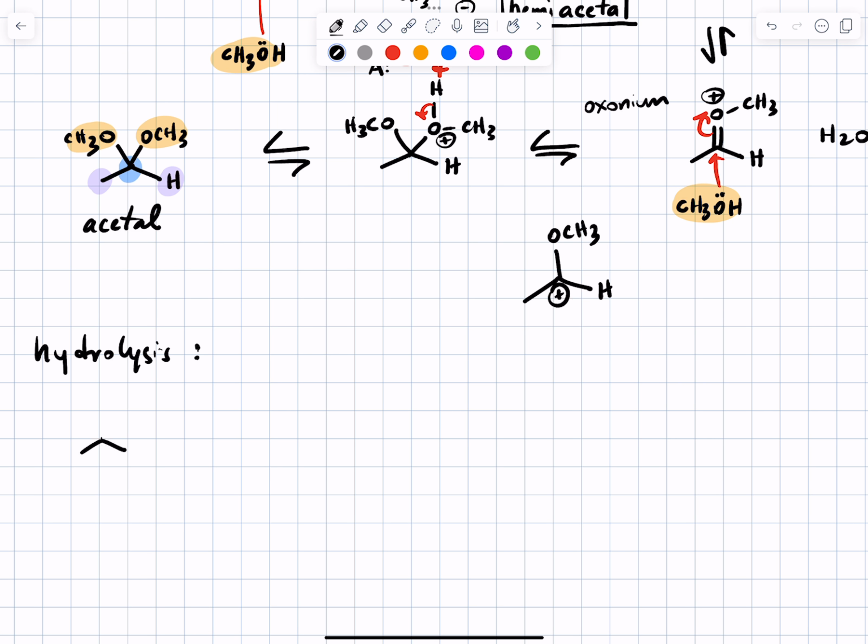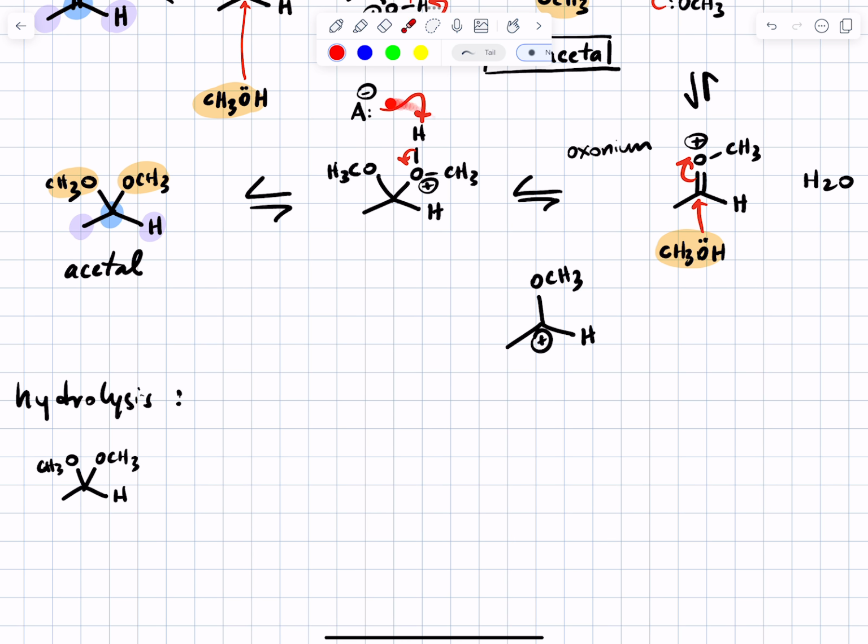So starting with the acetal, again, if you're worried about what to do first, simply consult the formation mechanism, start at the end, and do the reverse. So just as the last step was deprotonation of one of the OR groups, the first step of acetal hydrolysis should be protonation of one of the OR groups to turn it into a good leaving group. That's going to lead us one step backwards to exactly the same intermediate as we saw previously.